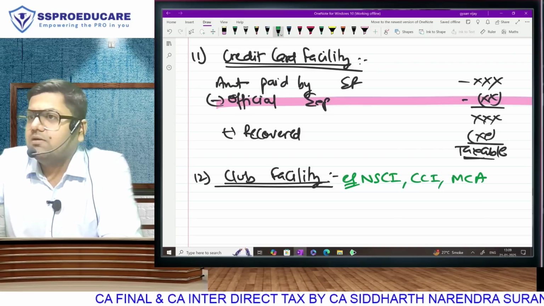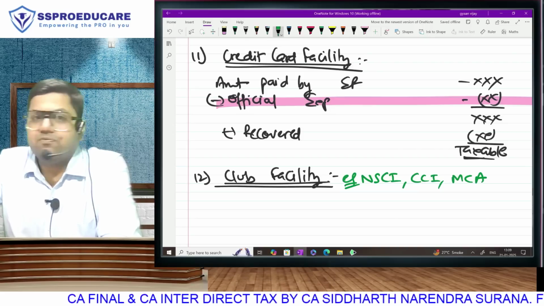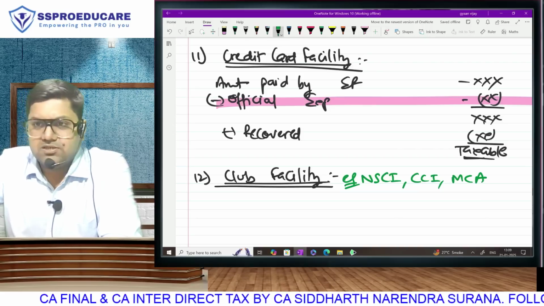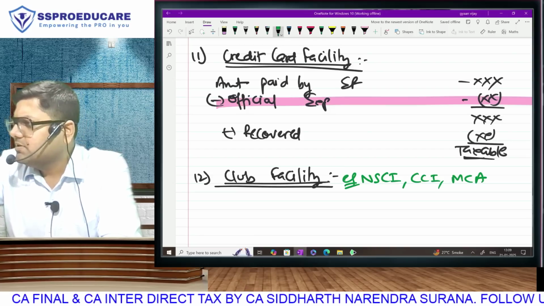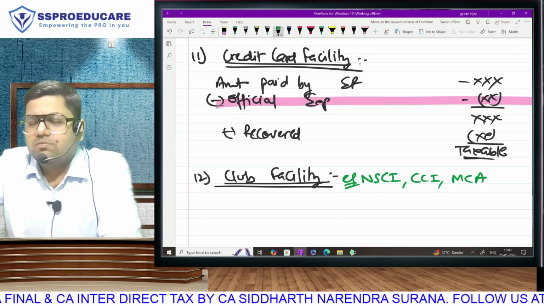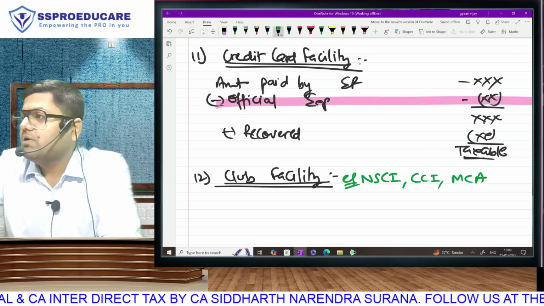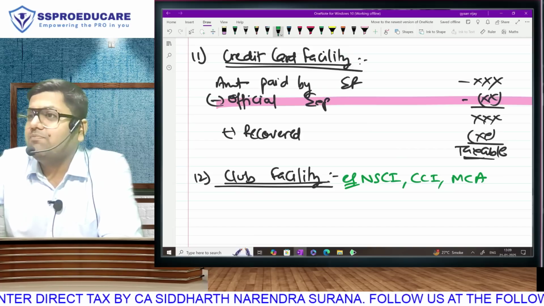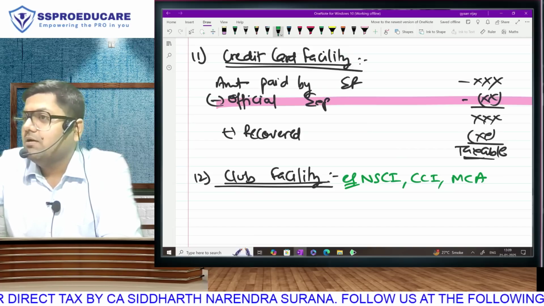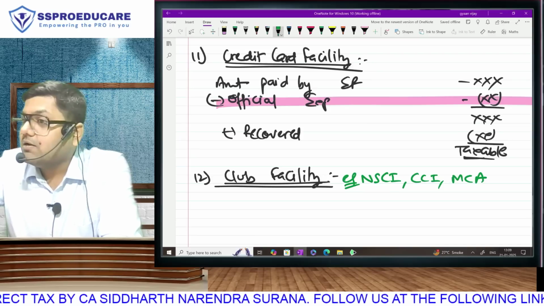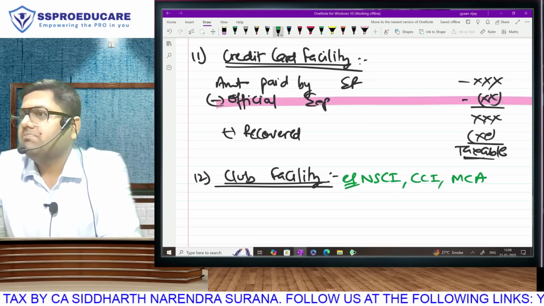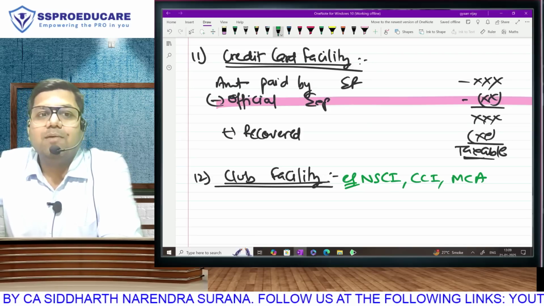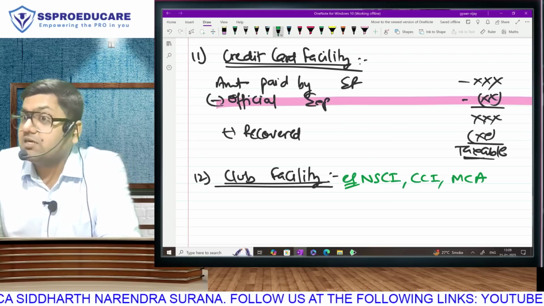There's a restaurant inside. You can go and eat food, of course. That is not free, whatever is the charge, but a very, very nominal charge. You have to pay all of that. But you can use all the facilities only and only if you are a member. More than anything else, that club, once you are a member, will give you a car parking sticker. That sticker on your car is a very, very big status symbol. That basically, "I am a member of NSCI," is a bigger status symbol.